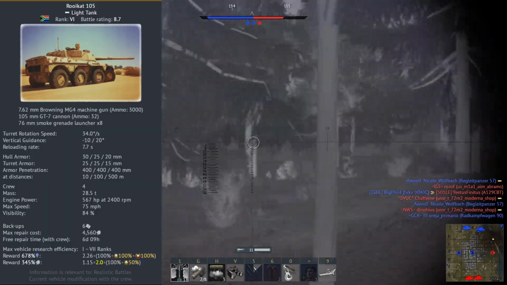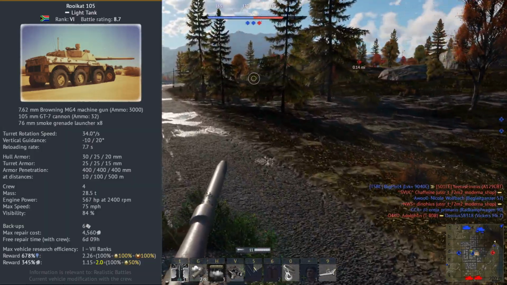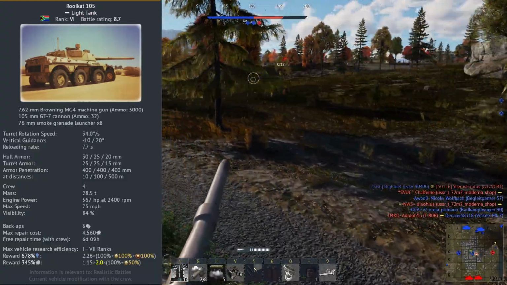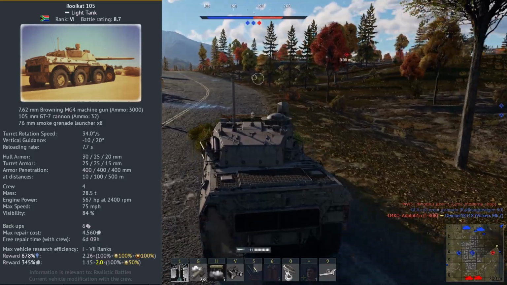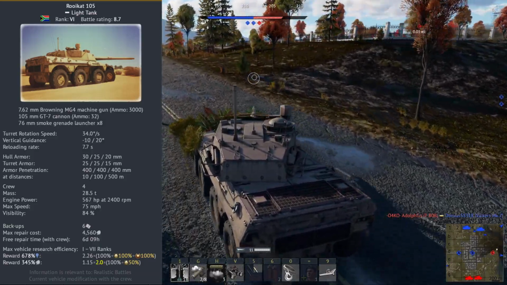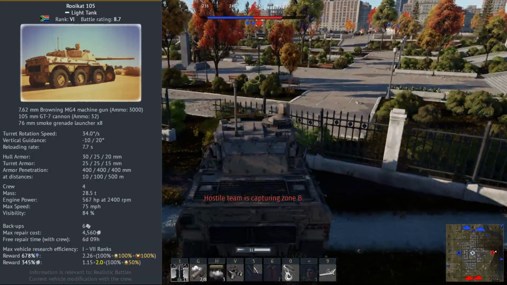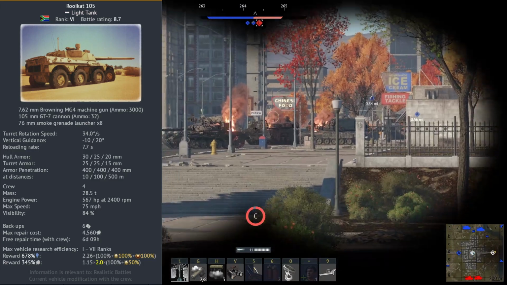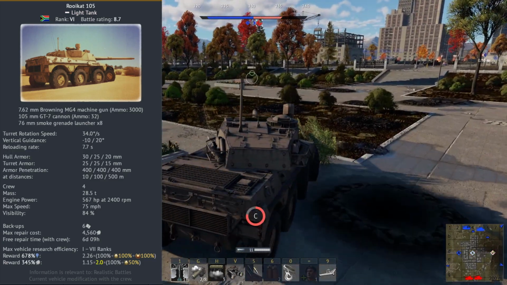Now I'm going to talk about the turret rotation speed and elevation. This turret rotates at 34 degrees per second. Not terrifically fast, but not horrendously slow either. It also has a vertical guidance of negative 10 degrees of depression, which means it can look 10 degrees down. Again, not great, but it is a wheeled vehicle, so there's not really much you can expect from that. It also has 20 degrees of vertical elevation.